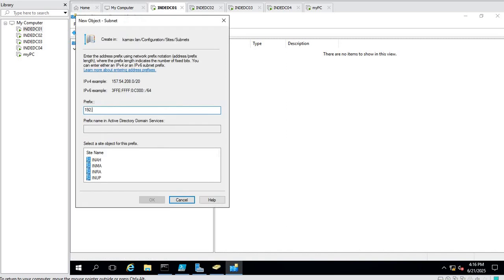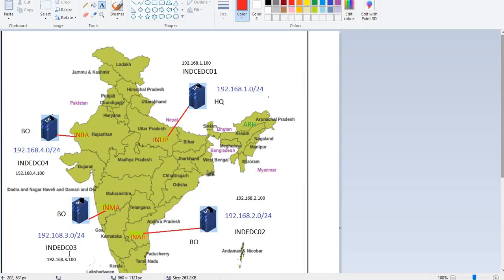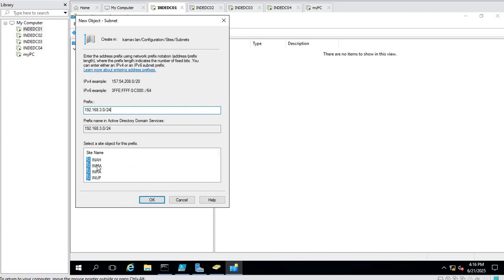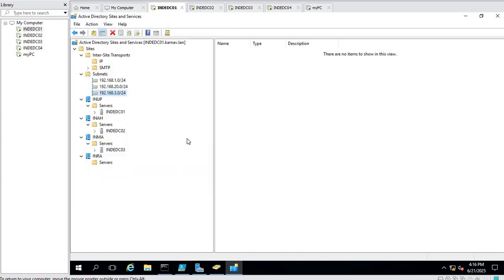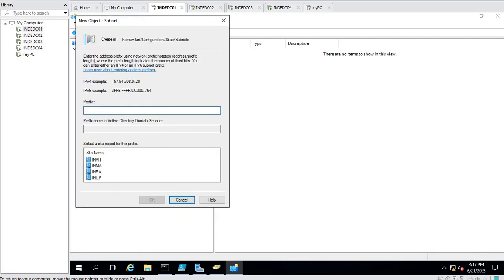and 192.168.3.0/24. It belongs to my INMA, and there is one more. It is a very lengthy task, and you should be careful while doing all of this.